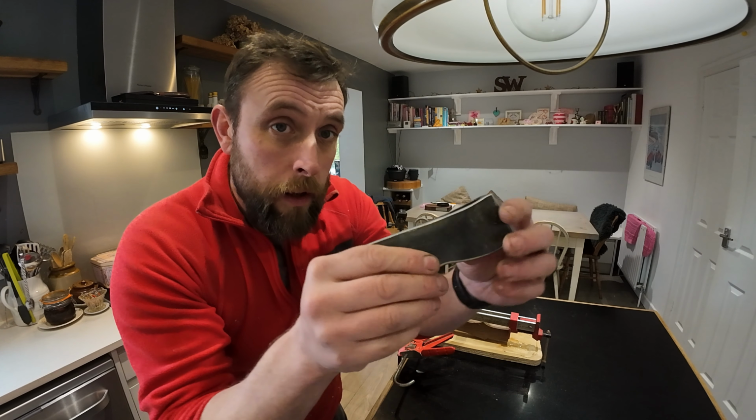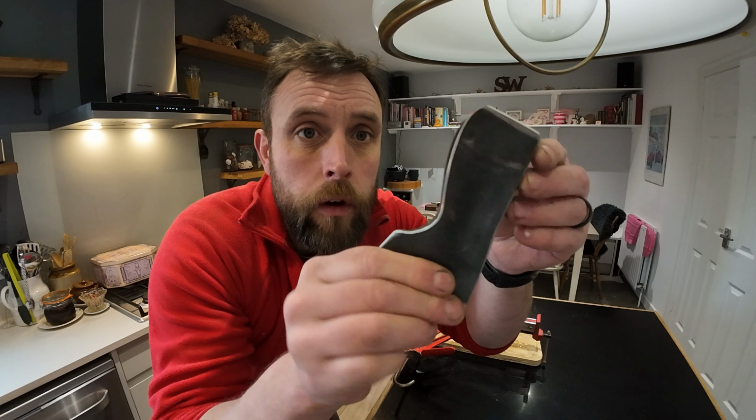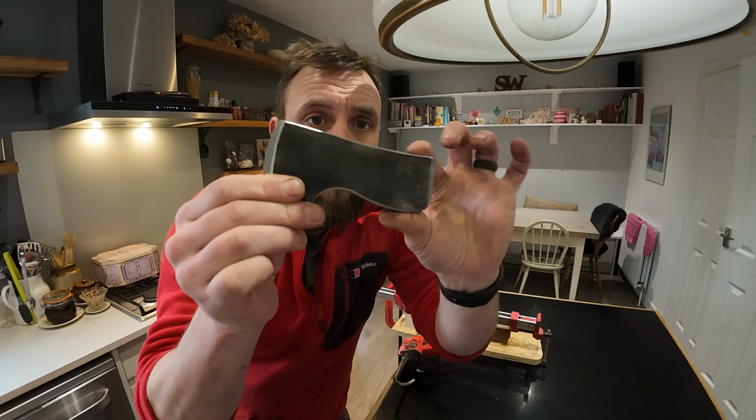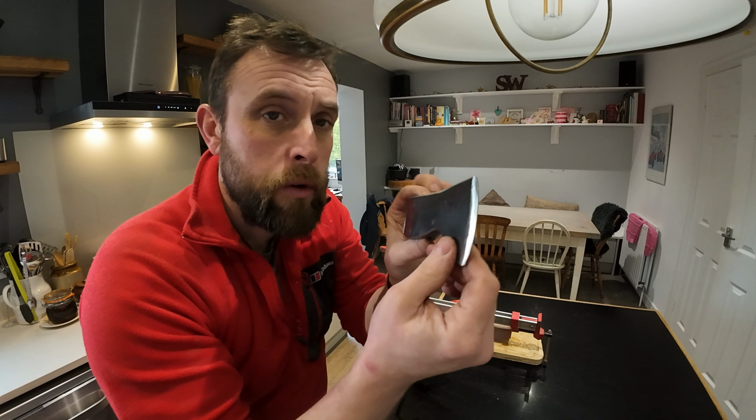It's coming along really well now. I've got it all shaped up at the minute for the head. So I've done all that grinding work and that's looking rather snazzy now. Quite like the shape of that one. It's come out pretty well, that.